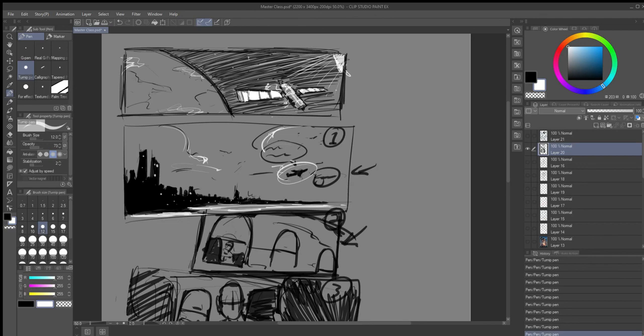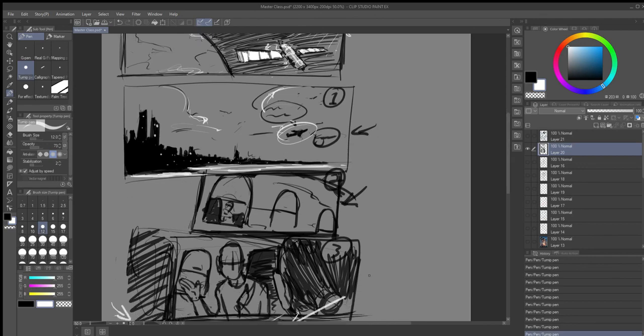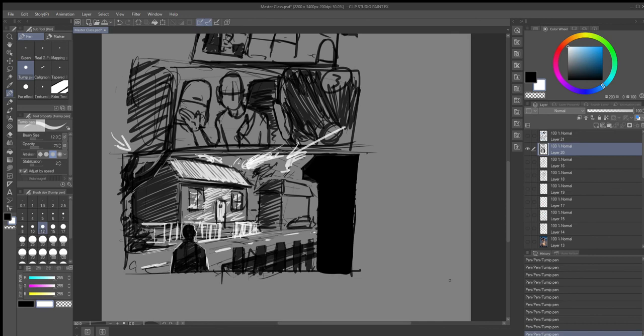But I could do these little scribbles and detailing out more and more all day. But again, that's not what the point of this was. The point of this is to break down, like I said, establishing shots, the importance of them. Because without these, if you're just going into a story and you're like, okay, there's just two guys fighting out of nowhere, the people are going to be confused on what's going on.